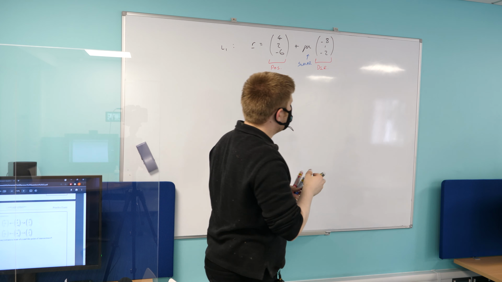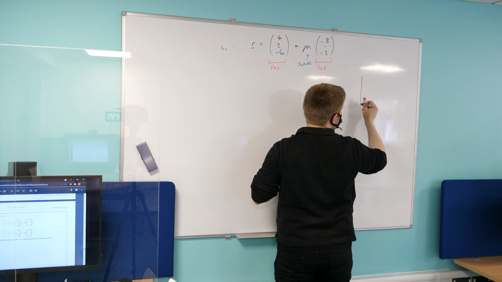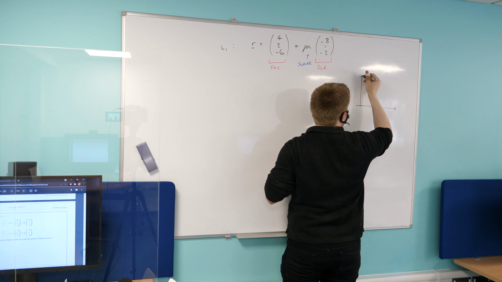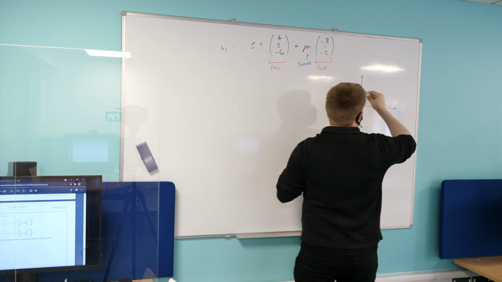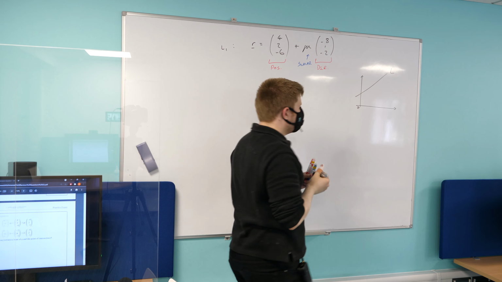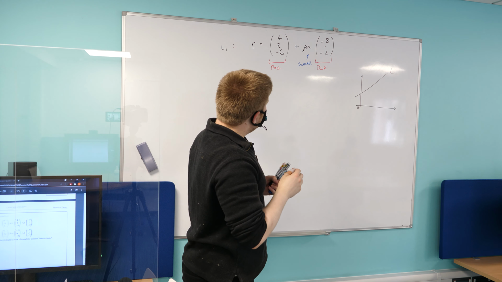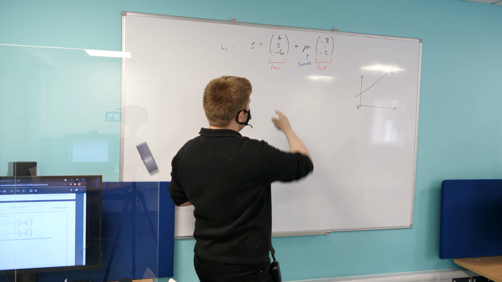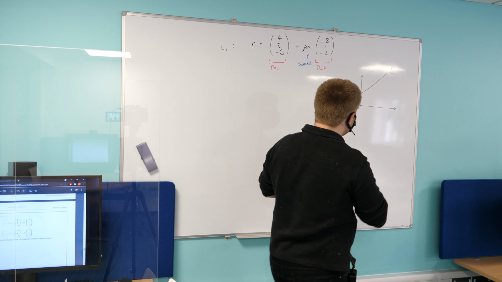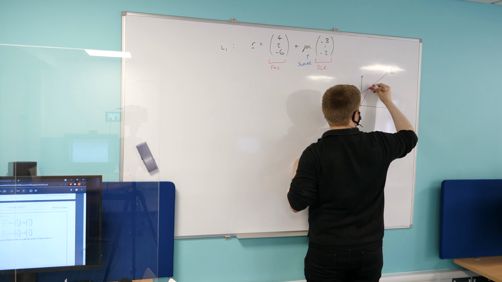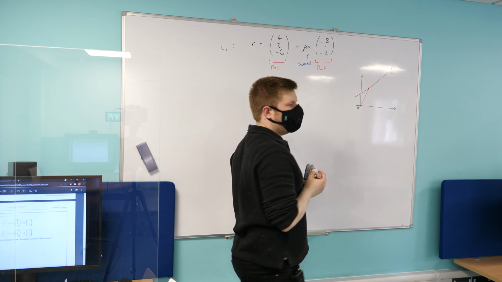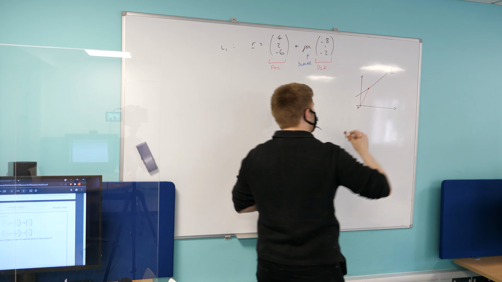In fact, let me just quickly draw a quick sketch. And I'm going to draw it in 2 dimensions just to illustrate what is actually going on here. But of course, we're working in 3 dimensions here. So here's my line. So the idea is that I have a position vector. In other words, I have a vector that starts from the origin and goes to some point that I know definitely lies on that line. That's my position vector part, okay?